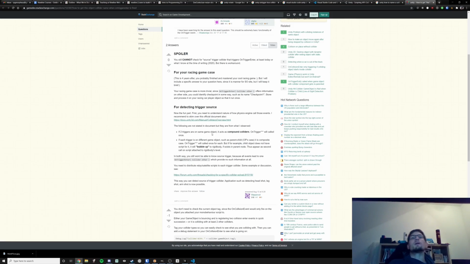Same game object acts as compound colliders. Compound colliders?